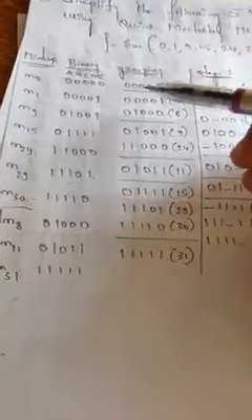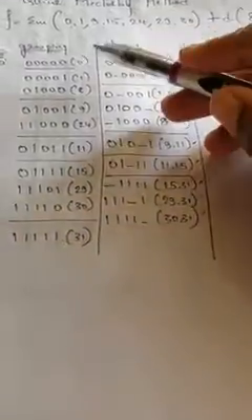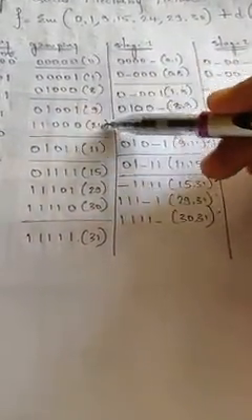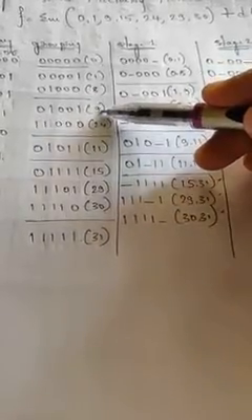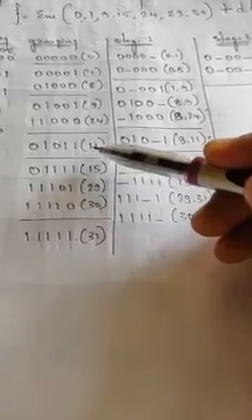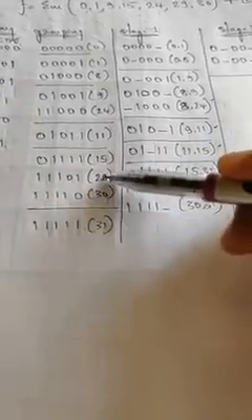Next, as usual, you need to compare this group with this group, this with this, and so on. I have done these. 0 is compared with 1, 0 with 8, 1 with 9, 1 with 24, 8 with 9, 8 with 24, 9 with 11, 24 with 11, 11 with 15, 11 with 29, 11 with 30, 15 with 31, 29 with 31, 30 with 31.